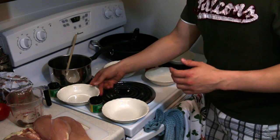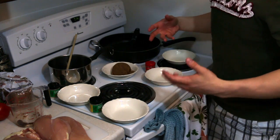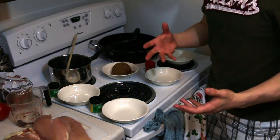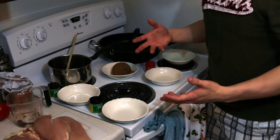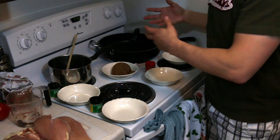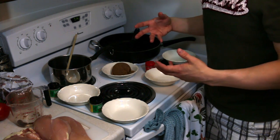This is really an interesting combination, because they're already adding a lot of good spices. Your sauce is going to be the best tasting part of the entire recipe. If you mess up the sauce, I mean, you can overcook the chicken a little bit, undercook the chicken. Well, you don't want to undercook the chicken. No, you don't want to do that. That's bad.